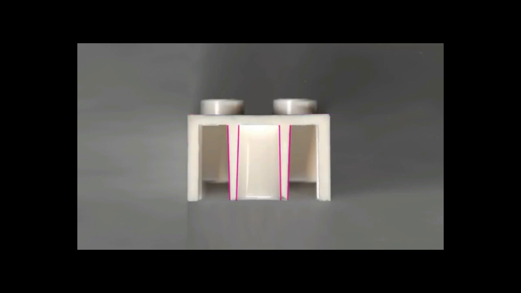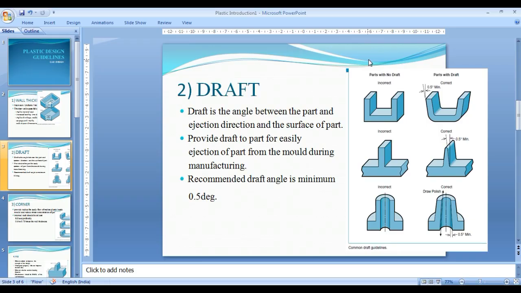The outside of a Lego brick must be square. If you cut a Lego brick in half, you can see that the inner supports are thicker at the top than at the bottom. There's a draft angle of about 1.5 degrees. This helps the ejector pins push the brick off the mold. This example shows a part with no draft and a part with draft. A 0.5 degree draft is given on the correct part.